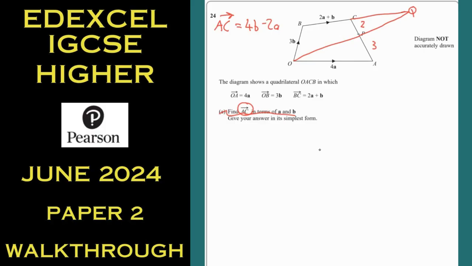Because O to Q will be a multiple of O to P. It will also be a multiple of B to C, but you've got to go from O first. So let's find two ways of getting from O to Q by finding O to P first. I'll squeeze it up here to get a bit of extra room out the page.